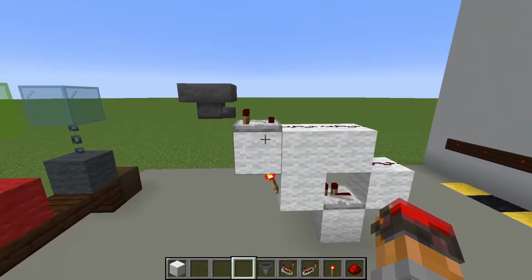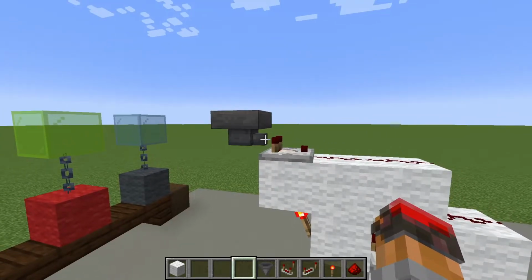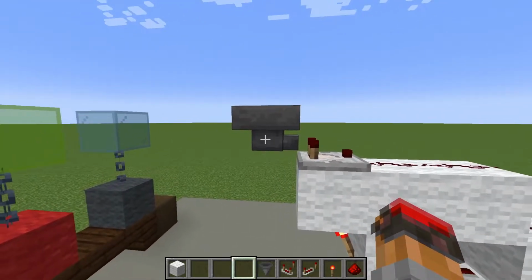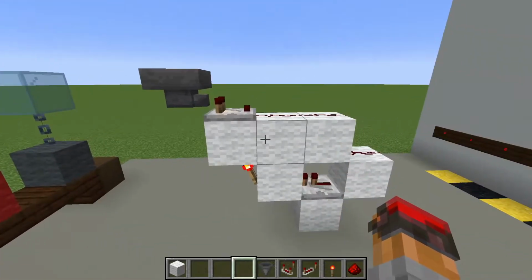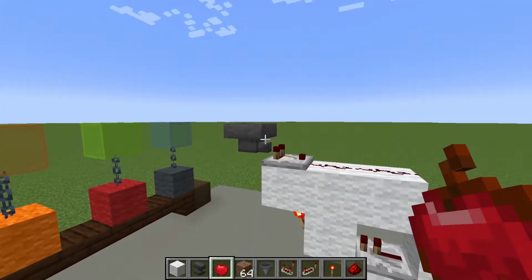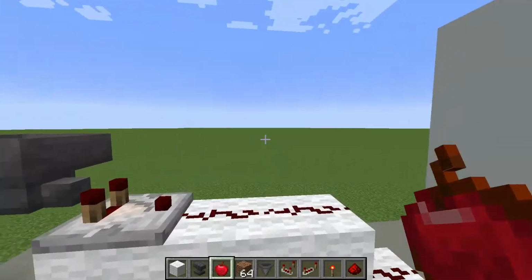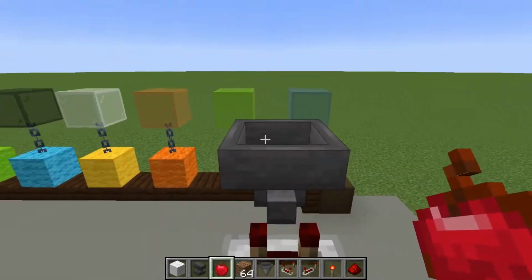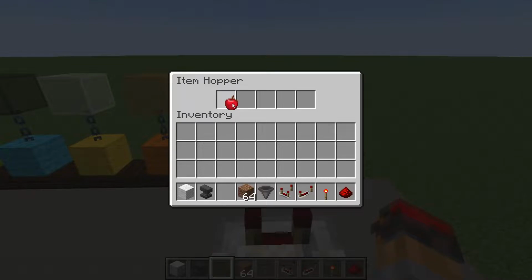Now, currently, this module isn't capable of sorting anything because we haven't configured it to do so. So let me show you guys how to configure this module to sort for a specific item. Let's say I want this item sorting module to sort out the apples from all the other items. To do that, I'm going to open the hopper, place a single apple right here, and then I'm going to fill the rest of these with some sort of filter item.